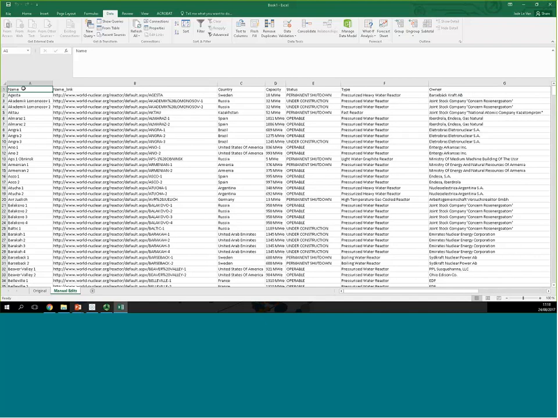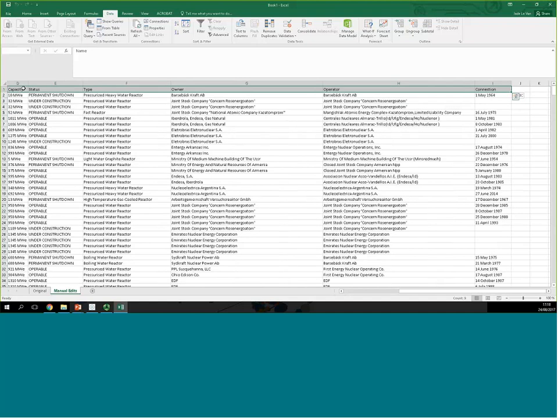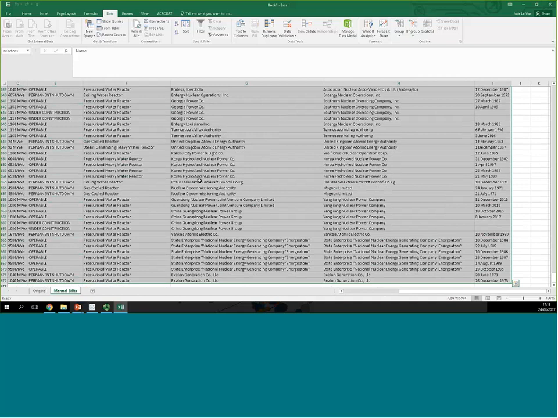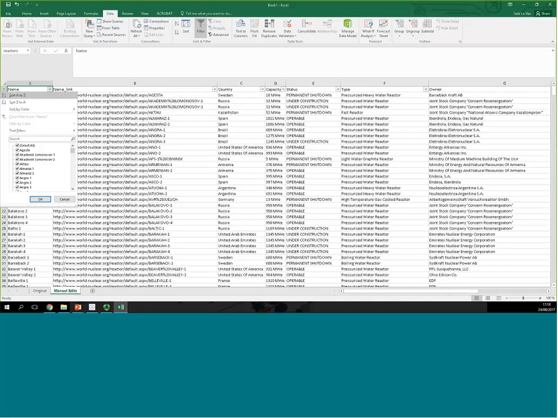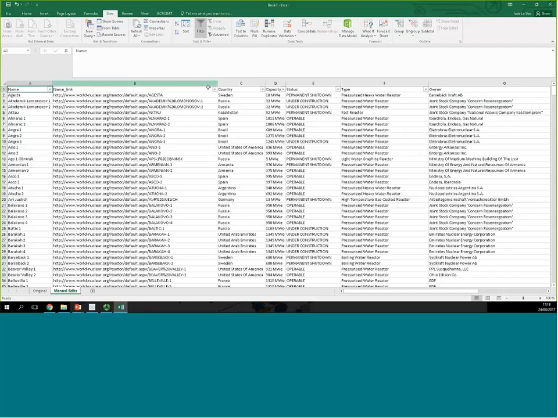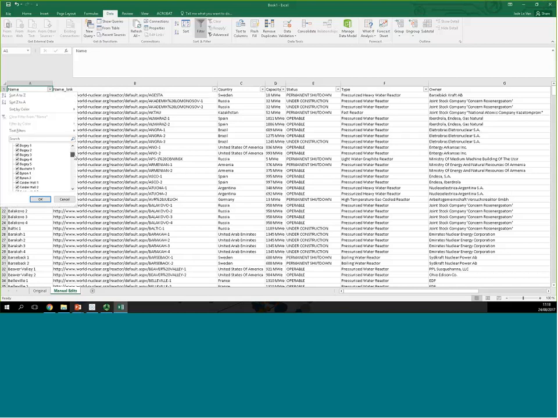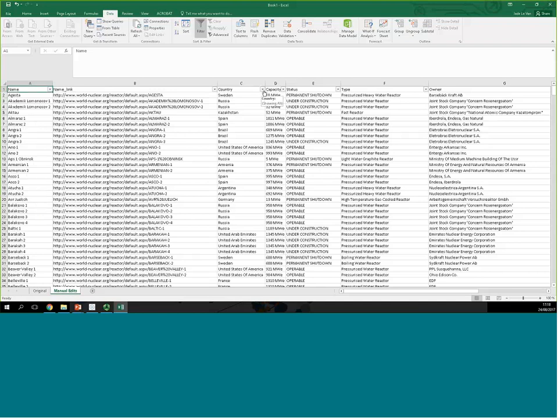So the next tip is, when you want to do a quick audit of your data, use a filter. Select all your table, from the first to the last cell, and then in the Data tab, click Filter. It makes each column filterable, and you can quickly see what's in the column. It will show you only the individual values and not duplicates. The reactor names will be difficult to audit because I have no idea what's a good reactor name compared to a mistaken one. But for the countries, it should be easier.